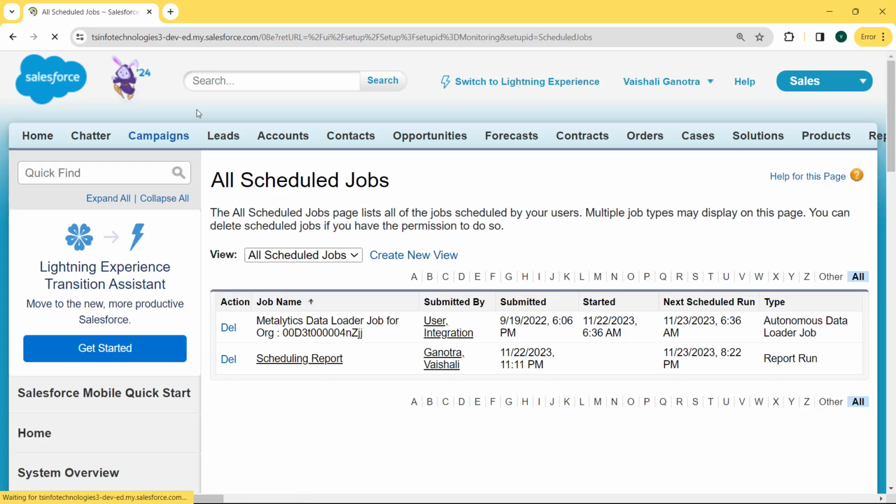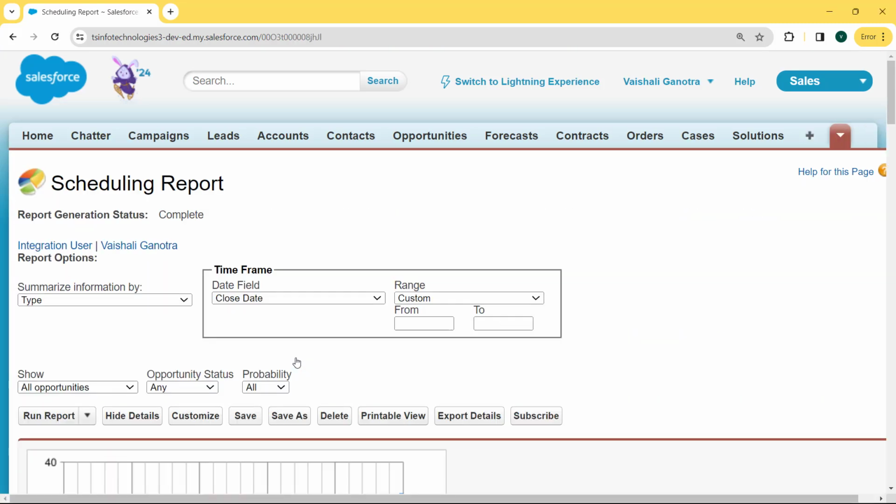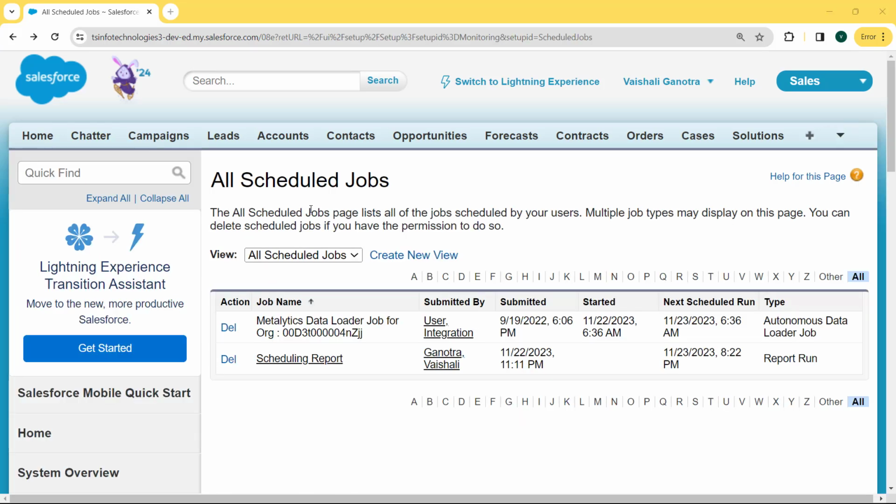So click this schedule job, and the all scheduled jobs page is open, and here we can see the recent scheduled job is also shown, which is the scheduling report. If we click on this scheduling report, we jump back to the report page that we created, and then we come back to the all scheduled jobs option.